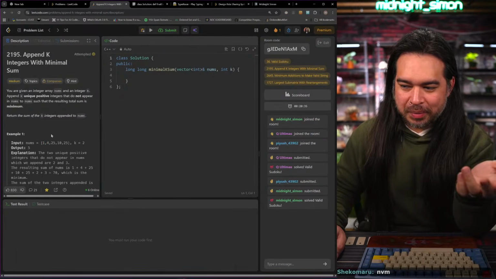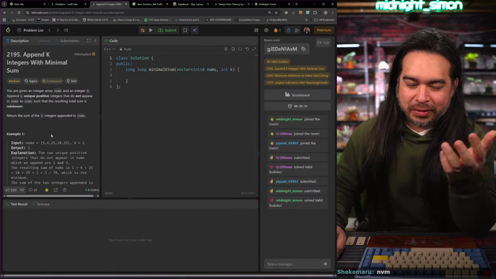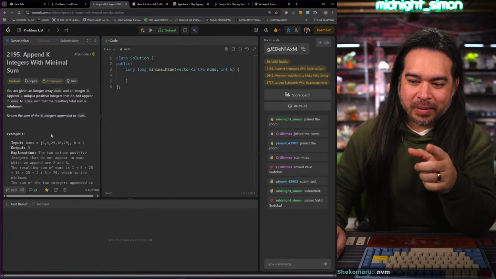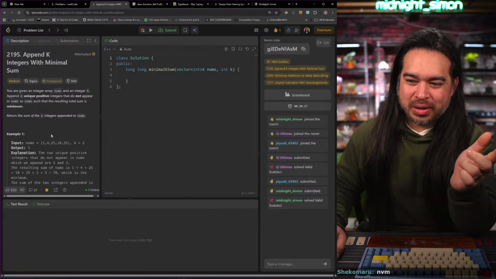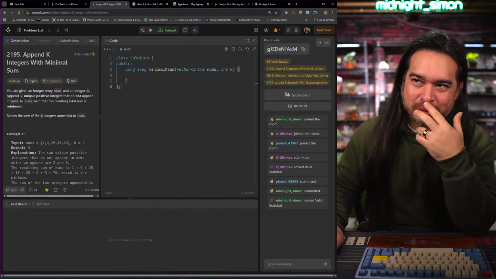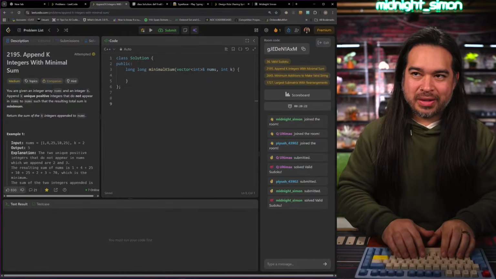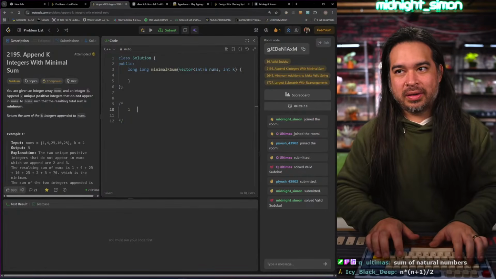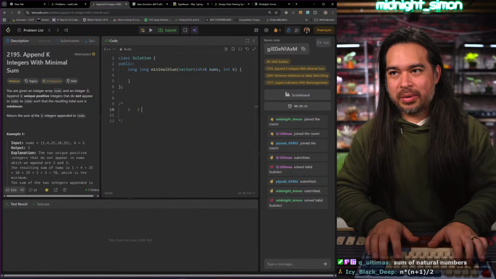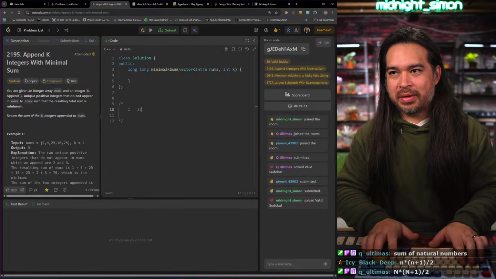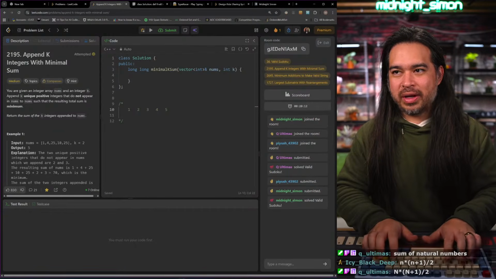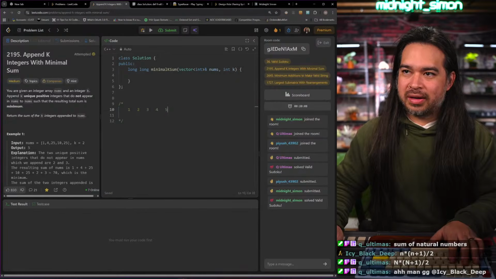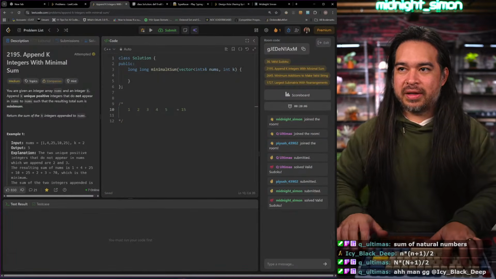Man, I always forget this damn formula. The formula to add up numbers from 1 to n. It's like n plus 1 squared over 2. Let me think. So if I want to add all the numbers from like 1, 2, 3. I always have to derive this. This would be 3, 6, 10, 15. So this should be equal to 15.